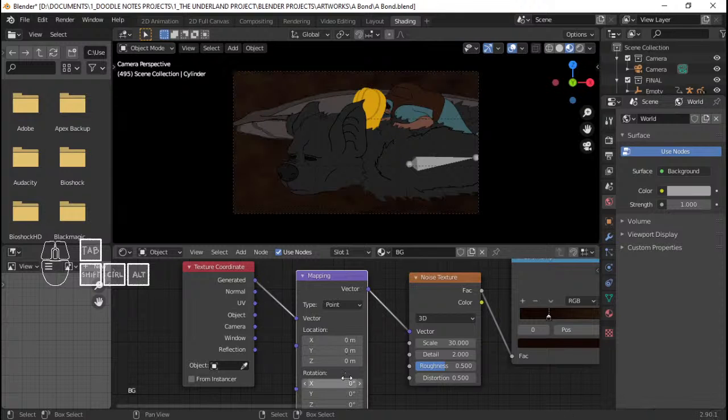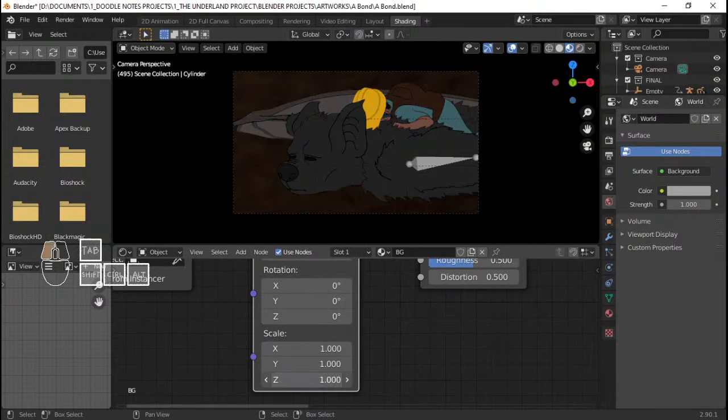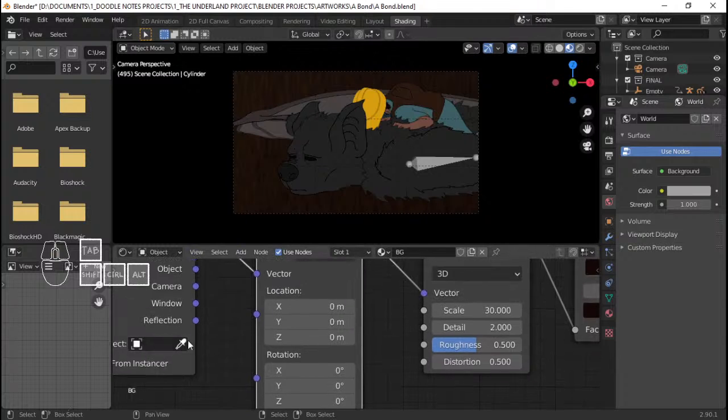And I just want to scale this to the Z. No, not Z. Maybe Y. Not Y. X? Yes, X. Just so we have that kind of line going on there.